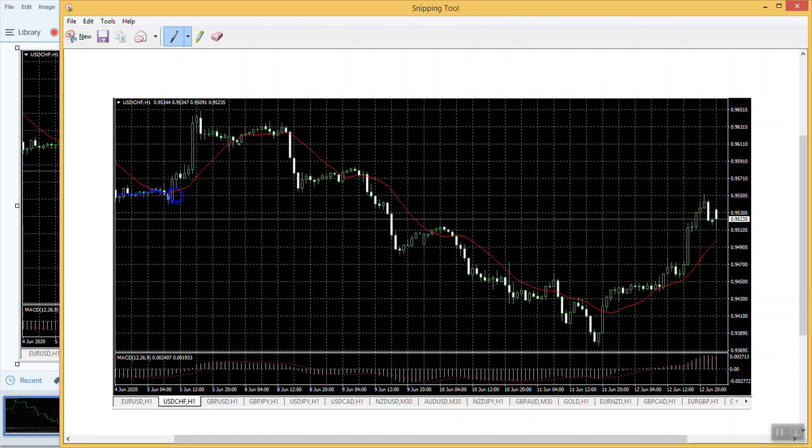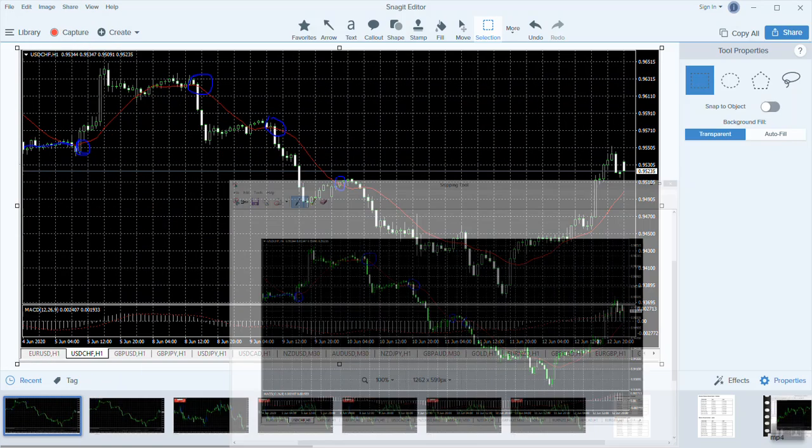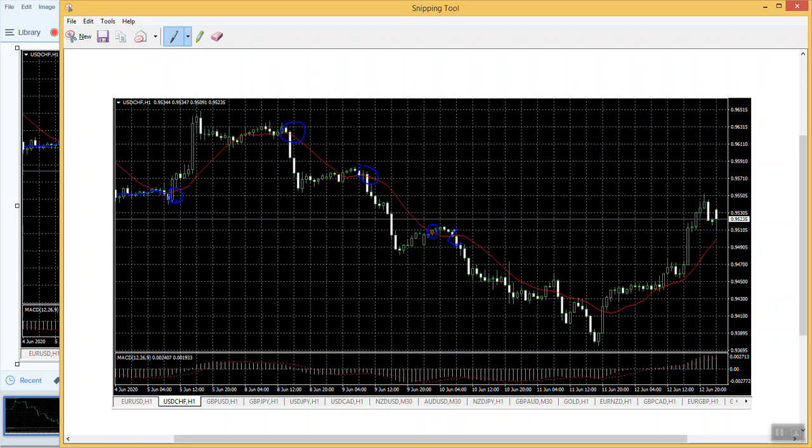You see here it came, no really visible crossing, but here it came and crossed below it at this point. Can you see? It crossed from above to below it. Here we sell. Here also there's a crossing here. We sell at this point of crossing. Okay, we see other crosses here as well. Here we buy a little, then here we also sell. Can you see? At this point we sell here as well.